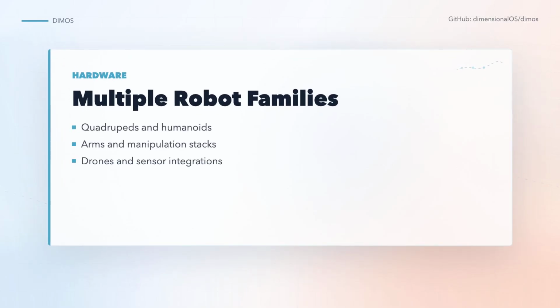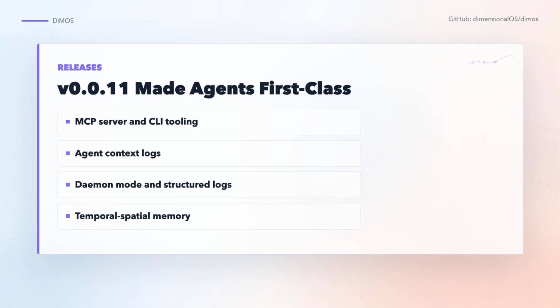The hardware story is wider than one demo robot. The README names Unitary Go2, Unitary B1, Unitary G1, XARM, Agilex Piper, Mavlink, DJI Mavic, and Force Torque sensors. The support levels vary, and some pieces are still experimental. That is normal for a robotic stack. The useful signal is that DimOS is designed around multiple bodies from the beginning, rather than hard-coding one robot and calling it a platform.